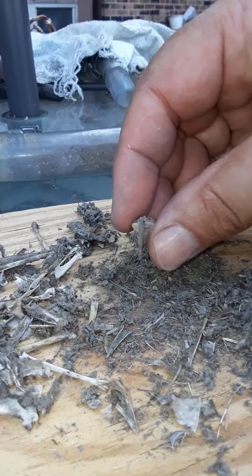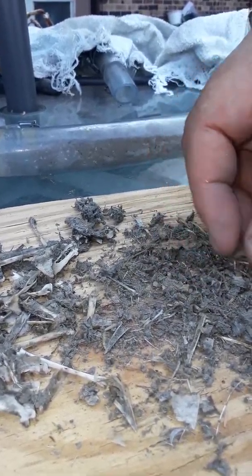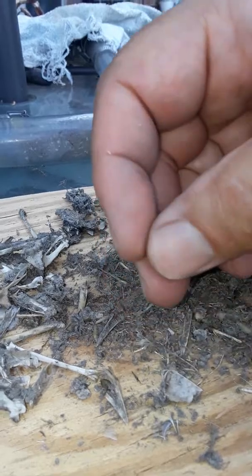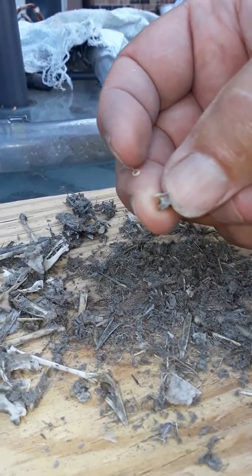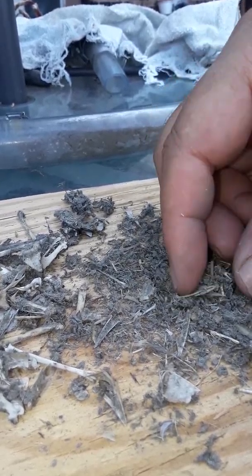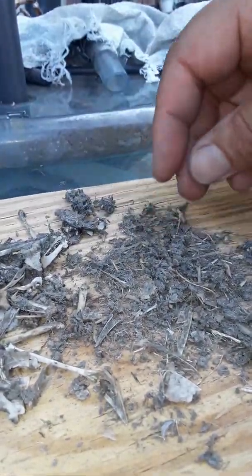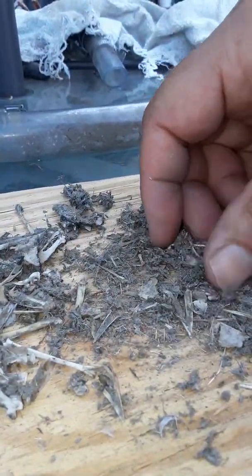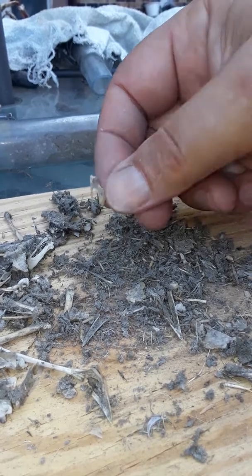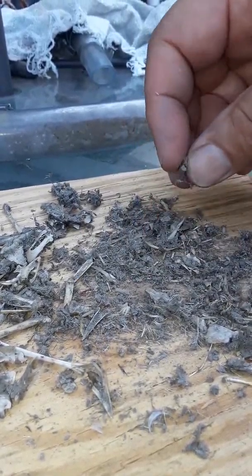I probably should have been doing this with gloves, but I'm at a point in my life where I don't care. Lots of little broken pieces — that's the back, that's part of the back, the base where the tail is. How do I know these things? I've taken apart a lot of dead animals in my life. There's the keel of the breastbone again — you can see the sharp keel. There's a joint — could be a knee, could be part of the arm. I'm not quite sure, just know it's a joint.